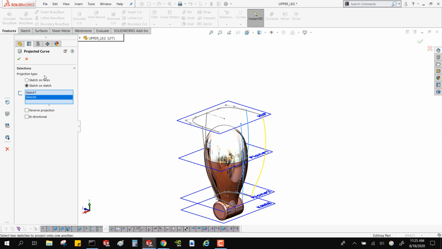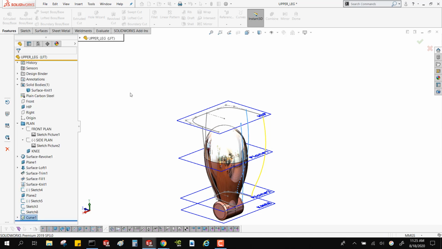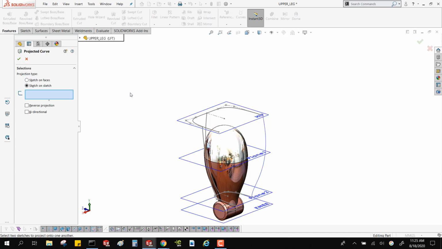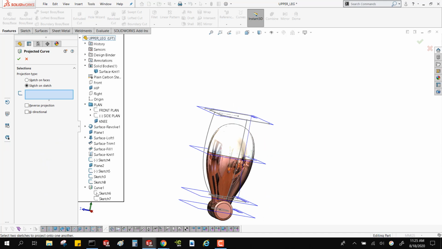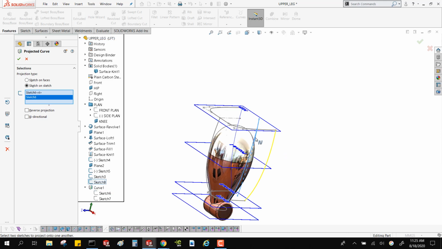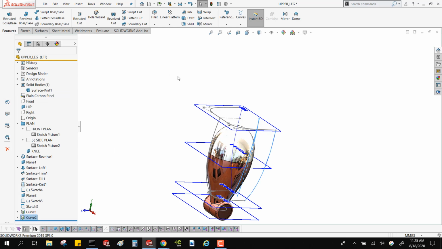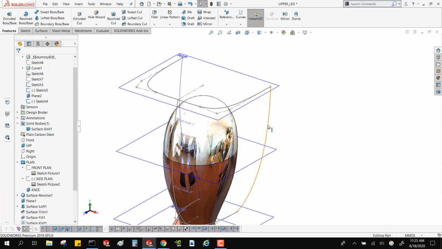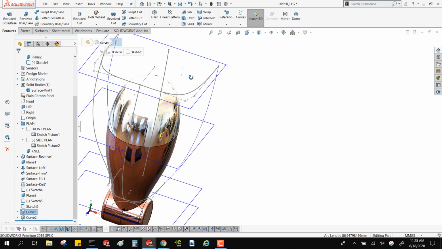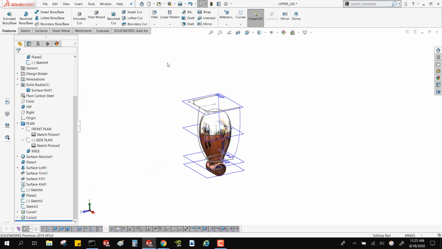You can also use this tool if you just have a single sketch and a face. You can pick the sketch, pick the face, and it'll show you where that line would be projected onto that face. I'll hit the Enter key again so that I get it to come up with the last command that I had. I want to do these two. So you see what that's done for me is it's actually given me where the back of this shape is.